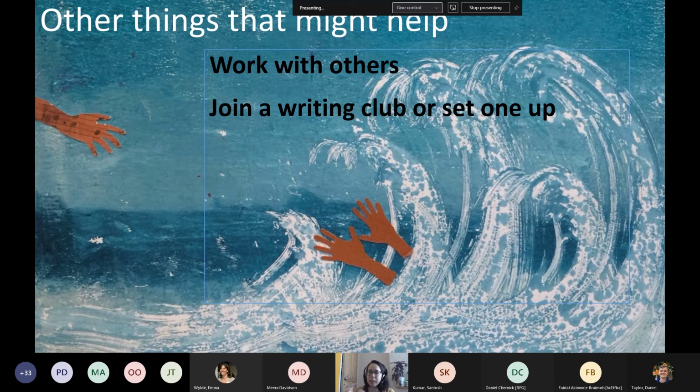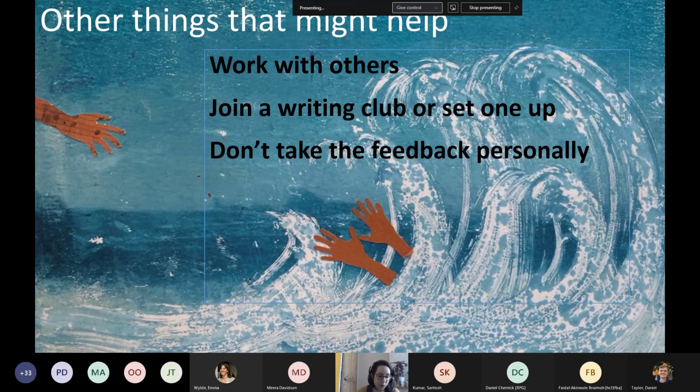So it's just like a meeting in your diary. You don't speak, you don't have your camera on, but it just means that you're protected. No other meetings are going to take over that time. And then if you want someone to read something, you can just type it in the chat. So if you want a share writing club, maybe the Santosh Daniel, let's see if anyone's interested in that. We can get that set up for you. Leeds already has Shut Up and Write. Yeah, Aston has Write Club.